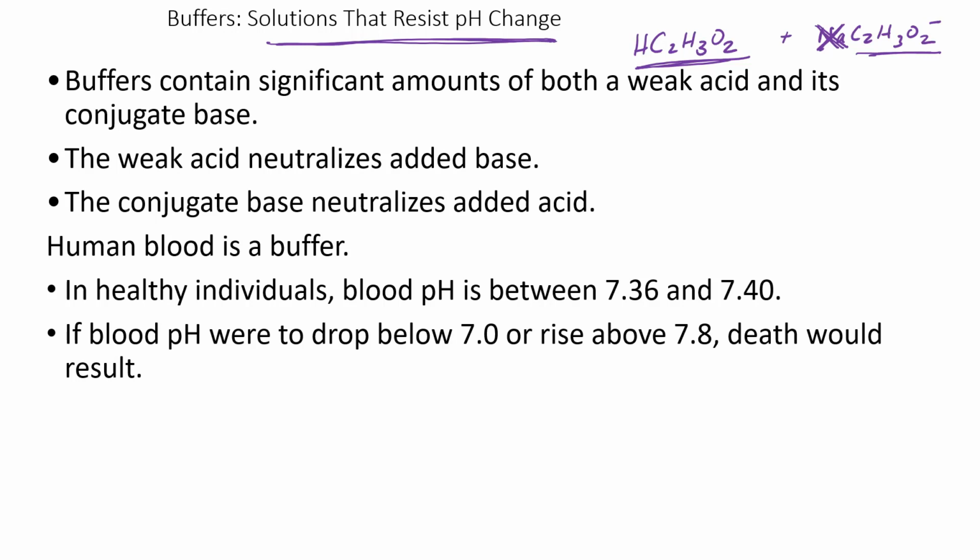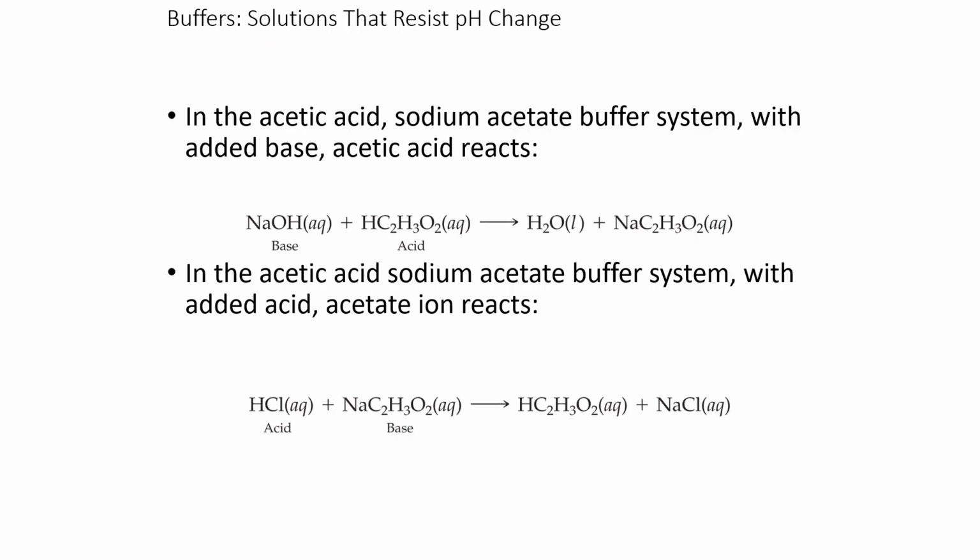So buffers are important. All right, so in the acetic acid solution, the acid will balance out the base added, and the conjugate base here, that part, will balance out the acid. I am not going to have you write these reactions. I just want you to know what a buffer is, as I'm trying to explain it.